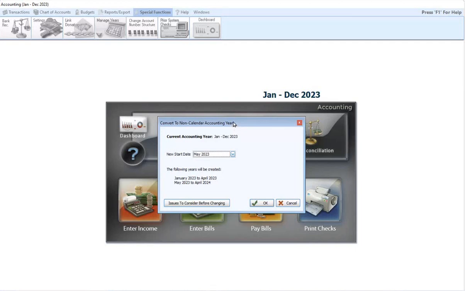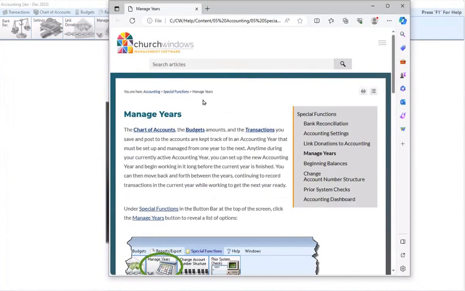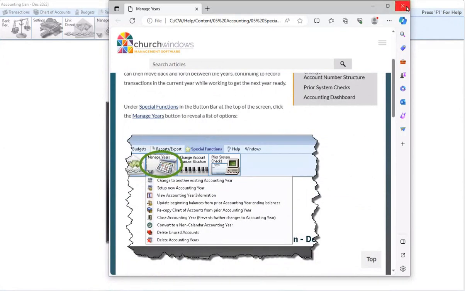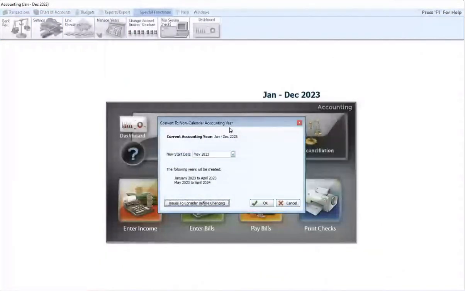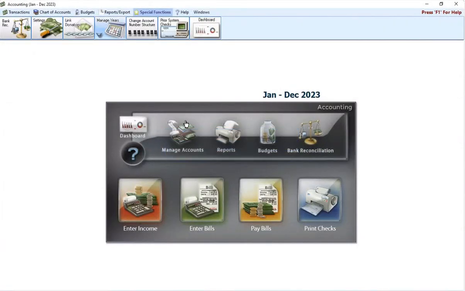And that's true when you're going back. If you're wanting to switch back to a calendar year from a fiscal year, it will create it to the closest December, and then it'll open up and go back to January through December again. So you'll always run a shortened year in between, okay? There are issues to consider before changing, and if you click on that, it'll open up a page on our website about managing years and so on. My techs and I are always happy to talk to you about it as well. You're just running a shortened year, essentially, in the interim. That's all. I'm not going to actually do that.